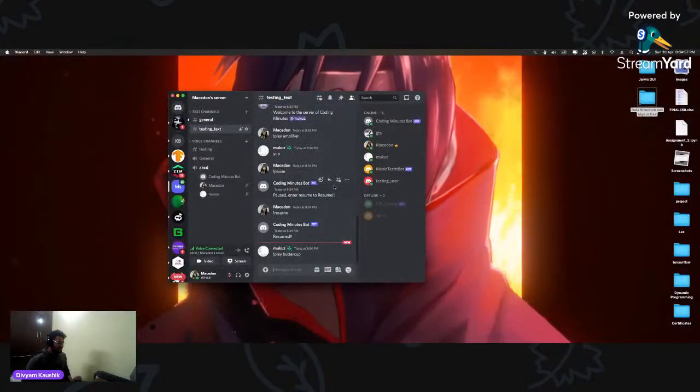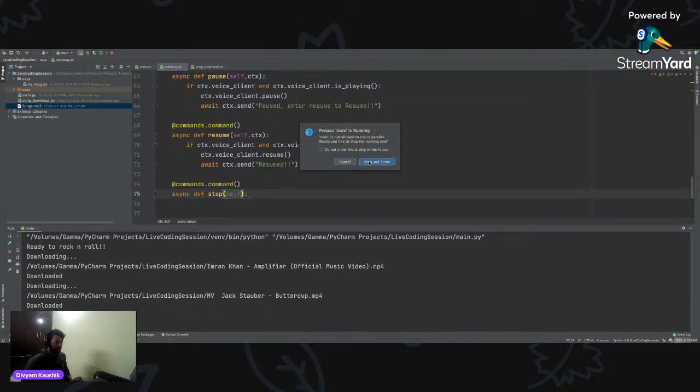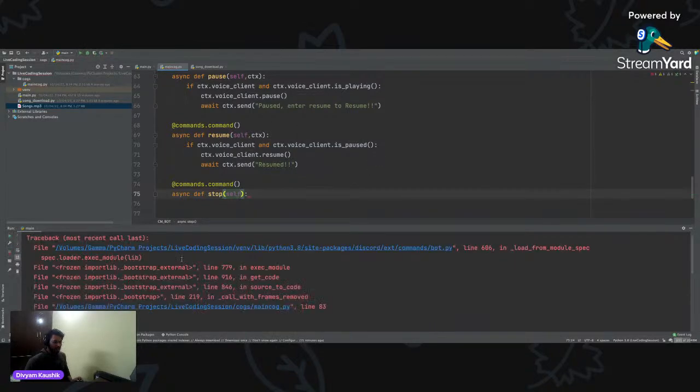Right now it won't work because I have not yet implemented the functionality that if it is playing, I can use play again. I will do that in the next 10 to 15 minutes, and then it will work.